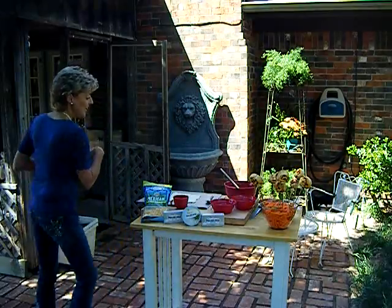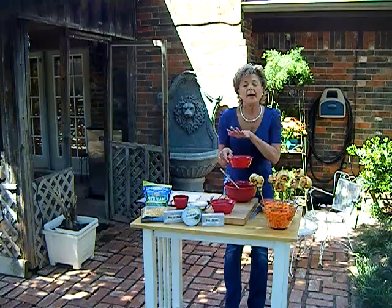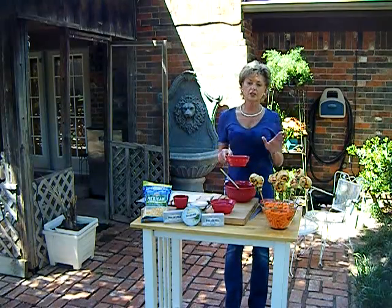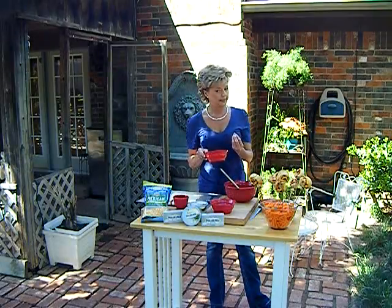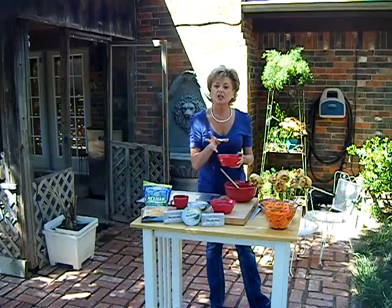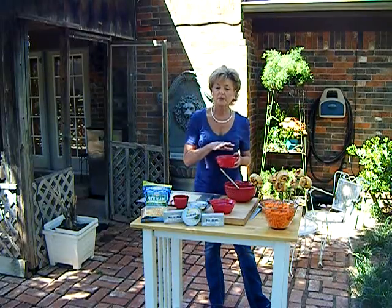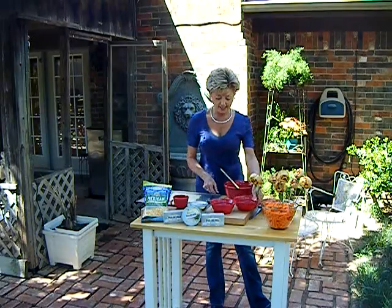Let's get started. What you're going to do first is chop up about 3 Roma tomatoes. Make sure they're Roma, because the other ones have a little bit too much water in them. Chop those up and salt them with about 1/4 teaspoon of salt. Put them in your strainer and let them drain while you're doing the other things.